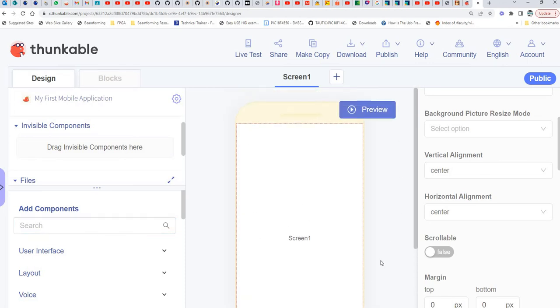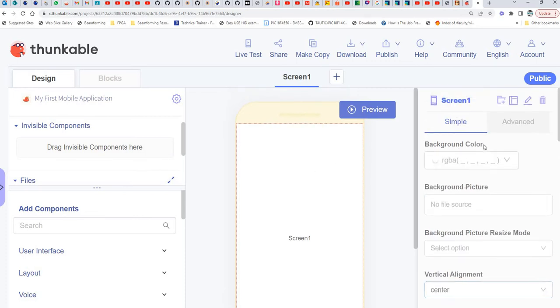The next one is the screen itself. Here you can directly view the components you are adding and how. There's a diagram of a phone, and when you click preview, you are able to preview it. The best preview option is Thunkable Live, because each phone screen resolution is different, so when you adjust, it will change on your phone. At least you can see how it looks.